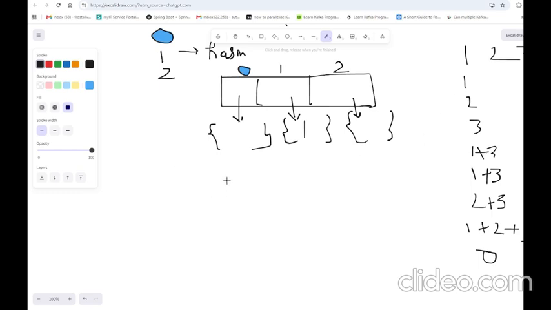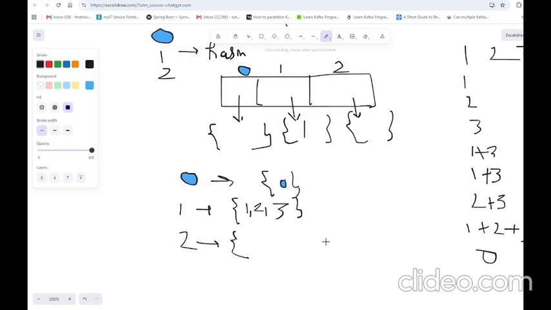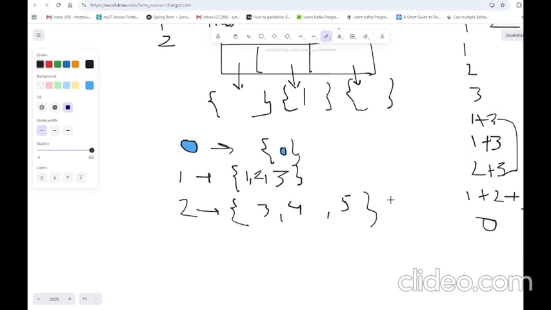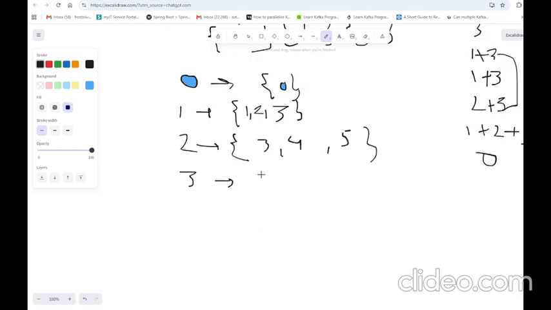For length 1, the subset sums are 1, 2, 3. For length 2, they are 3, 4 and 5. And for length 3, the sum is 1 plus 2 plus 3, which is 6.